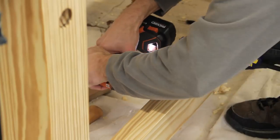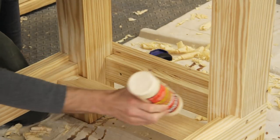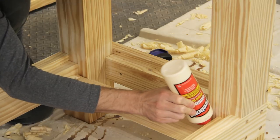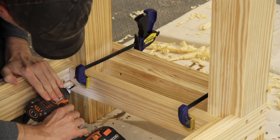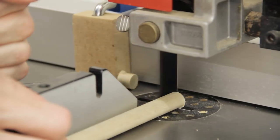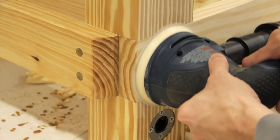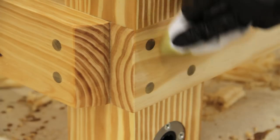After repeating this for the other stretchers I marked and cut the final inner stretcher pieces for the left and right sides. This is a bit overkill but I had some leftover pieces so I thought I might as well add them. To hide the screws on the stretchers I cut some half-inch poplar dowel into plugs at the bandsaw, glued them into place, sanded them flush, and finished up with a little more boiled linseed oil.